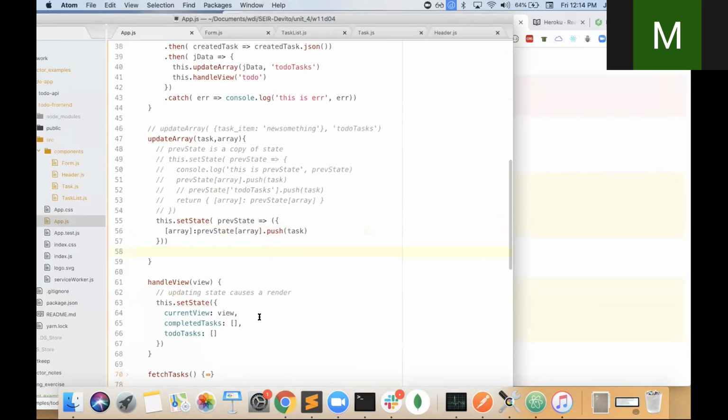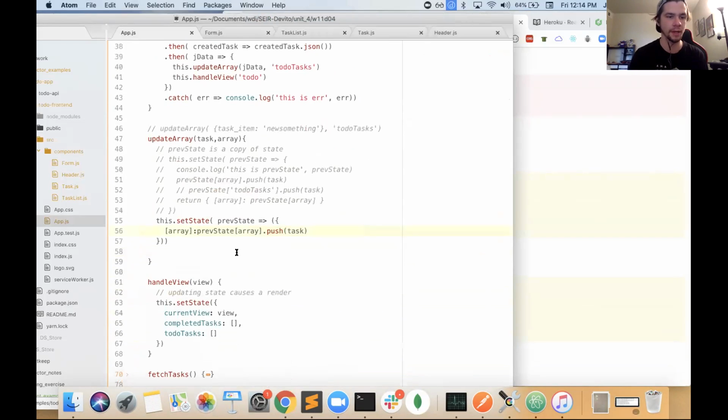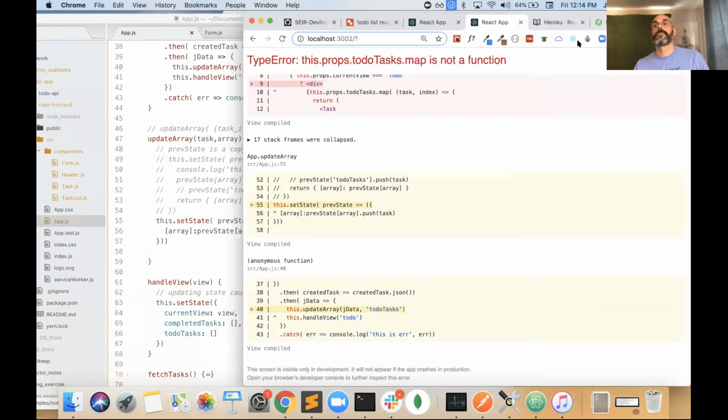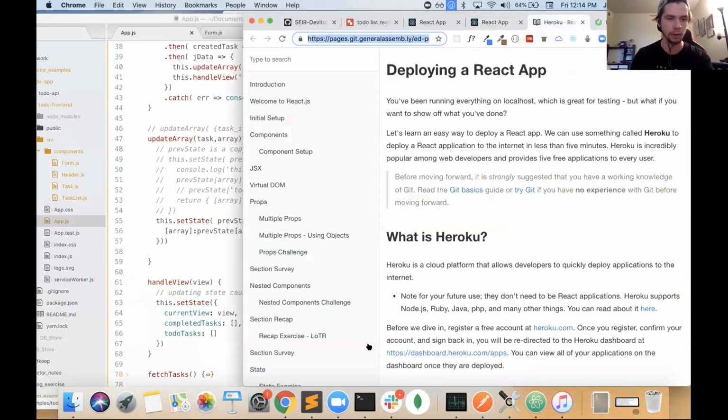Hey, Joe. That additional material on React that you had, would you be able to send that to me? Sure. I would love to take a look.